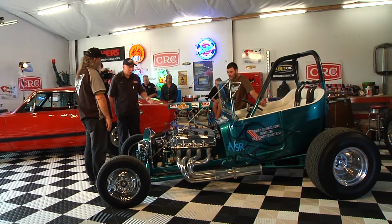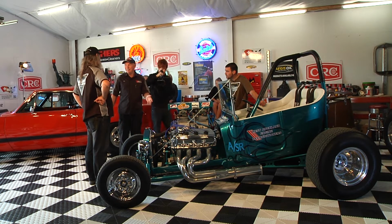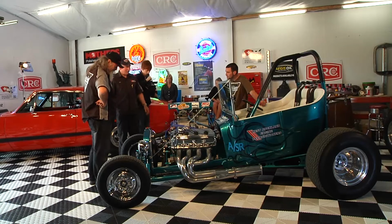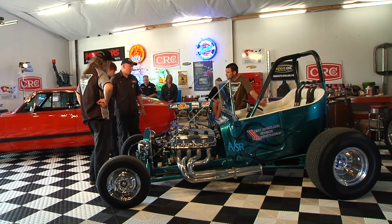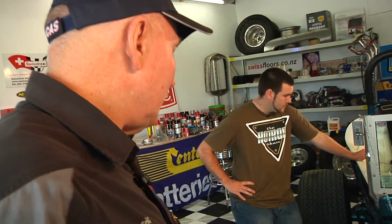As you see it, it's done. That'd pull the skin off a rice pudding. Because the weight of the car is only just over 1,000 kg, you can imagine the acceleration is pretty phenomenal. Many years ago down at Tamaranui, we ran the standing quarter, and we did a flying quarter. We went through the flying quarter in 6.4 seconds at an average speed of 160 mile an hour.